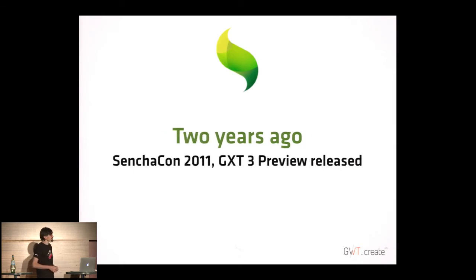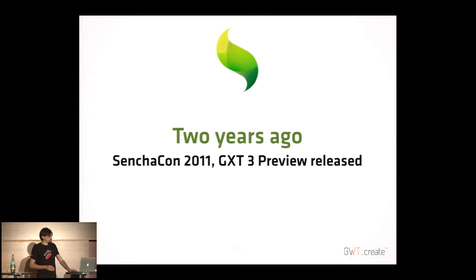And about 2 years ago then, at SenchaCon 2011, GXT 3 preview was released. And this was a precursor to the actual GXT 3 that's out and used by a number of companies today. And we touted the appearance pattern as a way to do our theming, as a way to stop having a monolithic CSS file that contains the CSS for every single widget in the library, but instead to enable the compiler to only select the CSS we need. And we get all kinds of other fun stuff from client bundles, and we talked more about XTemplates.